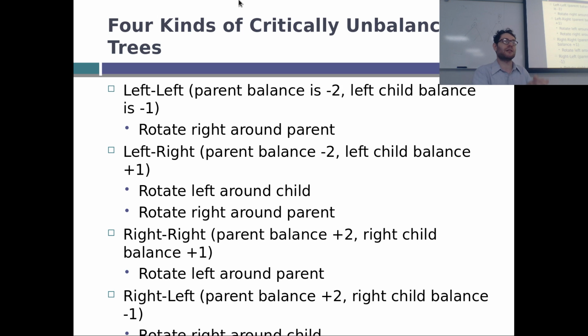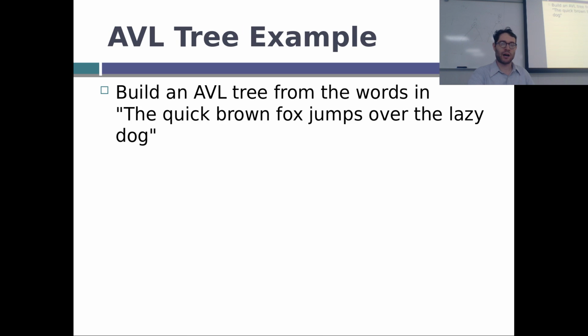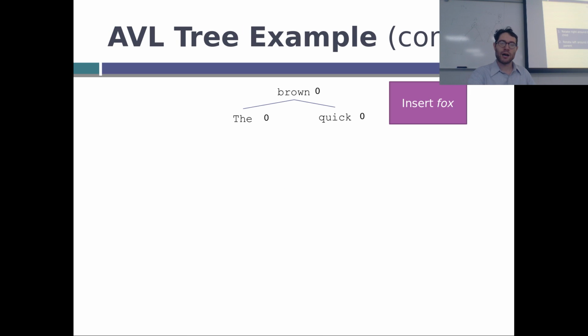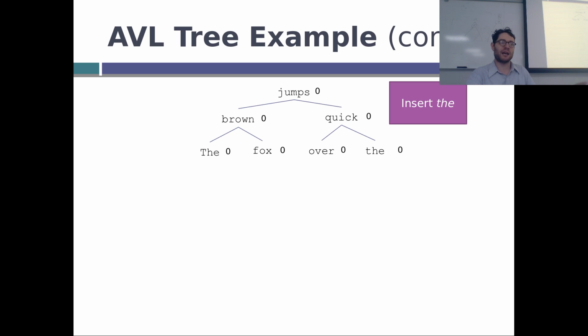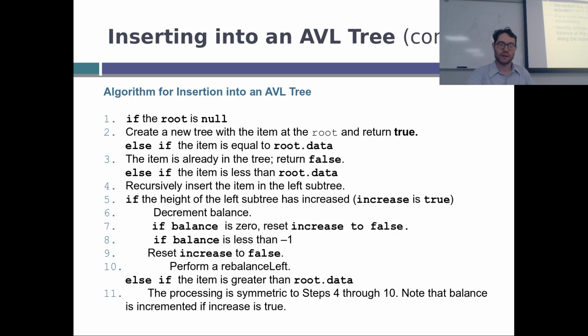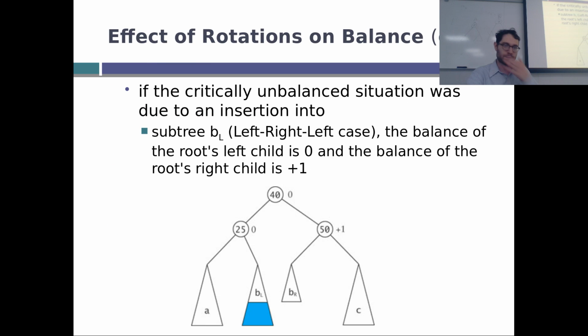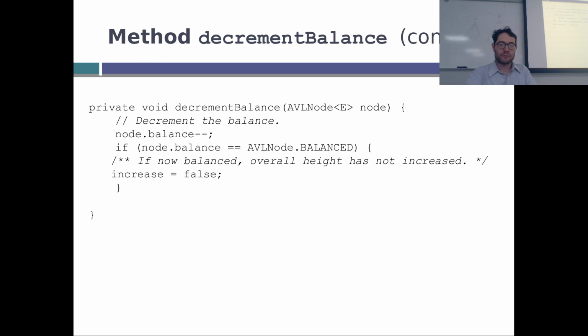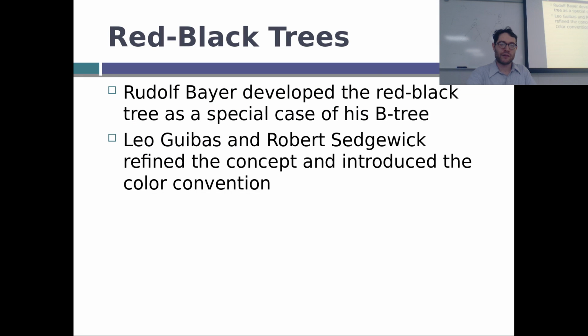So if you detect one of these 4 situations, because we identified them now, we can detect them, and you can solve it with a rotation, or a series of rotations, okay? That's how it works, just by keeping track of the heights. Again, I'm not really going to go into that. I was just giving the general idea that it detects if the tree is unbalanced, and then it will just do these rotations, okay?